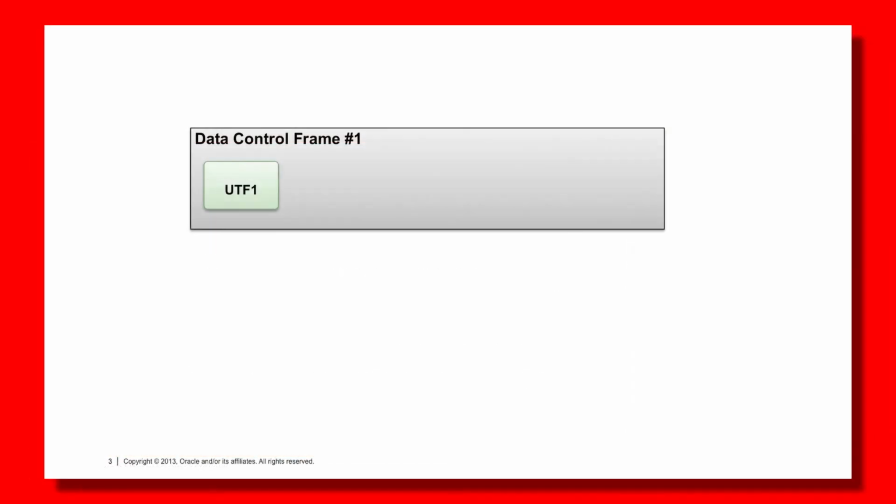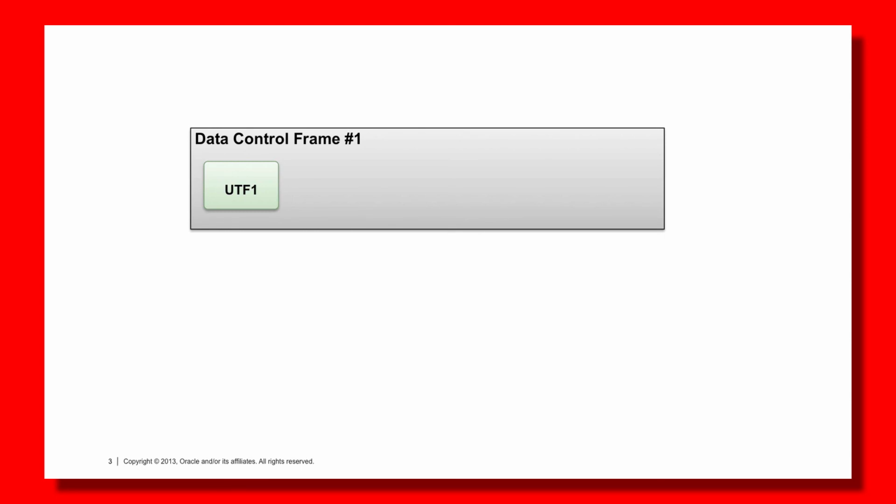Now, with all that in mind, let's have a look at this diagrammatic example, which will help explain the boundaries of the data control frames and when they're created and when they're not. As you can see in this particular diagram, we start out with our typical unbounded task flow that every ADF application has to have. And the unbounded task flow, as we said in the previous slide, basically can be treated as an isolated data control scope, and therefore it gets its own data control frame, in this example number 1.